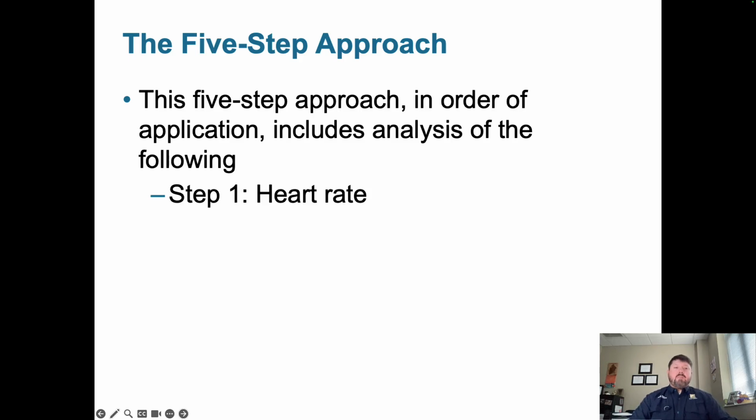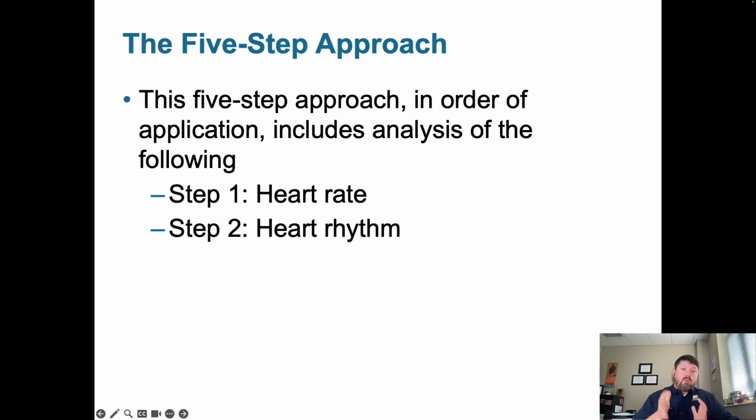So your first step is heart rate. That's going to be really how fast the heart's beating, how fast or how slow. Step 2 is heart rhythm. Now, we're not talking about the interpretation of the rhythm. In step 2, we're not going to say, hey, this is a sinus rhythm or a sinus bradycardia. What we're talking about is the actual rhythm or the beat of the rhythm. Is it regular?